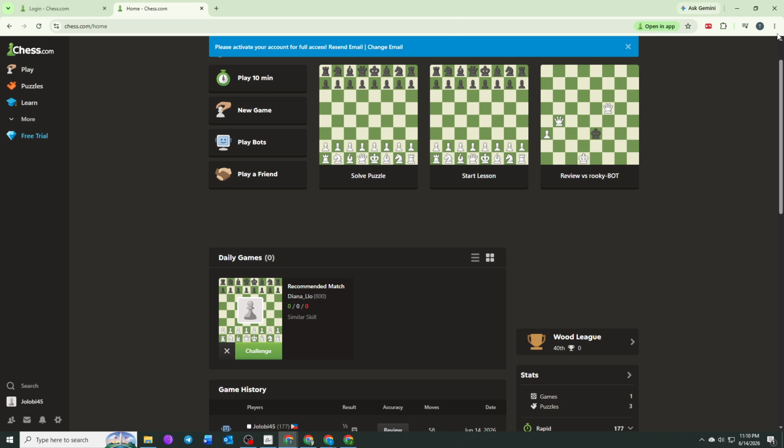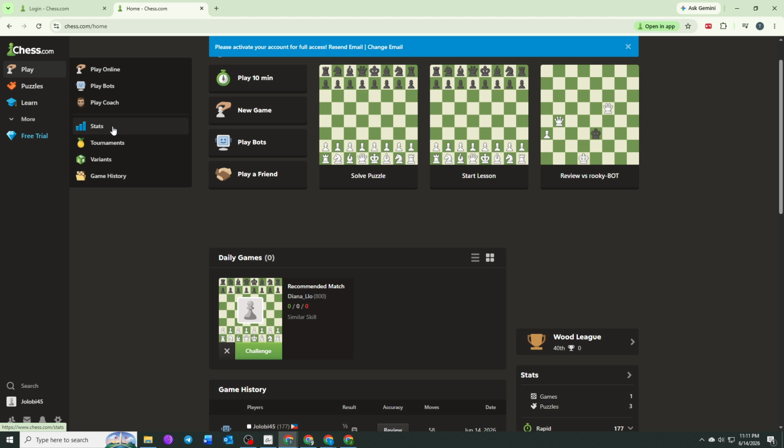After you've successfully logged in, move your cursor toward the upper left corner of the screen and find the chess.com logo. This logo serves as an important navigation tool throughout the website and provides quick access to several sections of your account. Hover or click the logo to reveal the available menu options. From there, locate and select Stats. This section contains detailed information about your activity, performance history, and rating data.